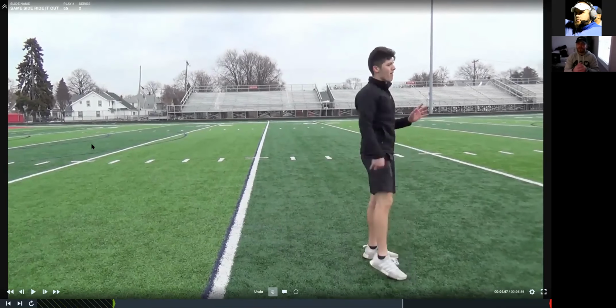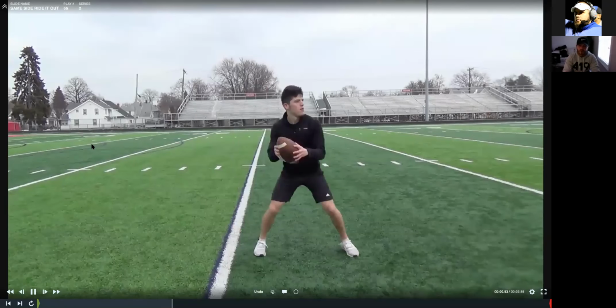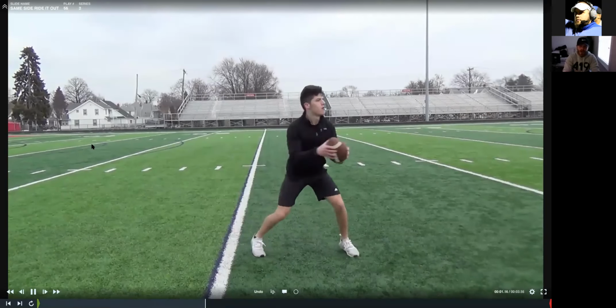Something that I teach our guys is that if you want to hand the ball to the back, tip the point of the football into his belly to alert the running back. Clamp on it, go. If you keep that ball straight up and down in your ride, and the running back knows this as well, that's going to alert the running back that I can pull this thing at any time. Here's a long ride out again. He's going to read, ride, pop.